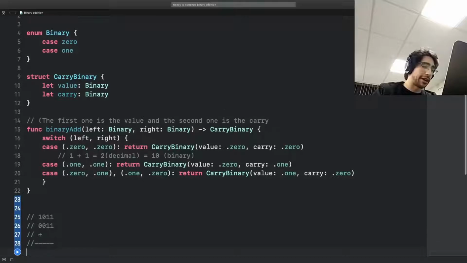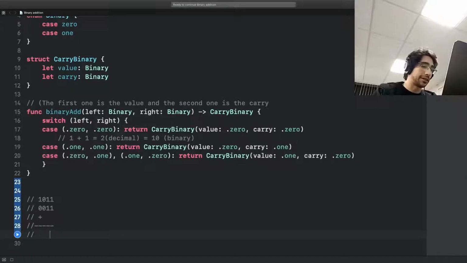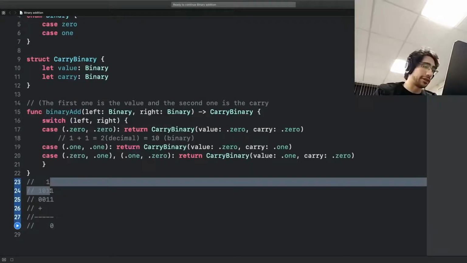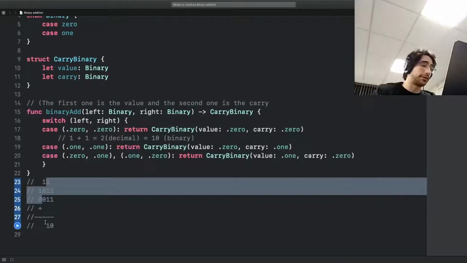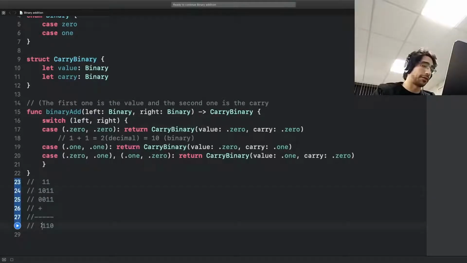Right, if I add the last 2 numbers here, 1 and 1, that's 10. So the first digit, the second digit is 0, and first digit is 1. So you have 1 as carry. And then this column here, you need to add 3 numbers together. You need to add 1, 1, 1, and 1, 1, 1 is 3, which is 1 and 1. And then you need to add 2 numbers together, but 2 of them are 0. So 1 plus 0, 0 is 1. And then 1 plus 1 is 1 plus 0 is 1. And that's the result. So you need to add 3 numbers together. So binary add is not enough.